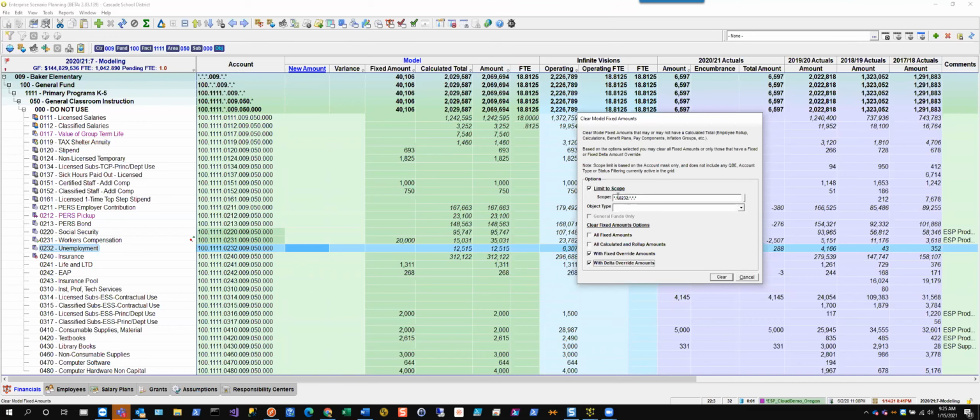Since it's a calculated column, it's just going to plug the values right back in there. So I guess if you're using a limited scope like this, Rhonda, you could do all fixed amounts, and it would get rid of both fixed adjustments and delta adjustments. Okay, that makes sense. But it's never going to mess with your calculated amount. No. And Rhonda, even if it did, you just recalculate and it resets everything. Notice when you click that, it grays these out, which means we want all of these. Okay, got it.